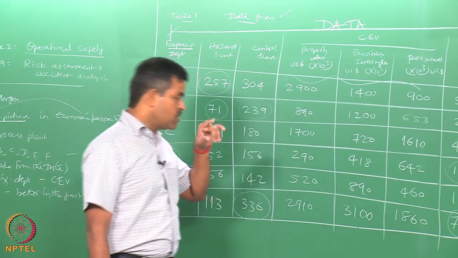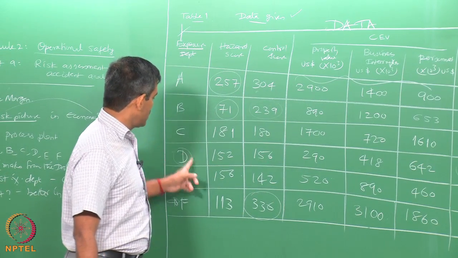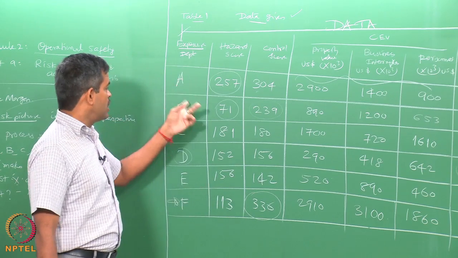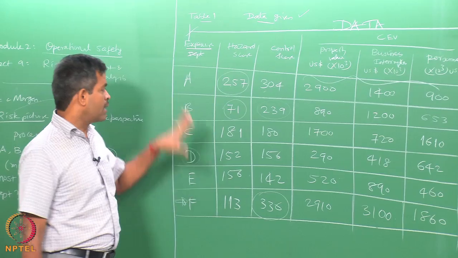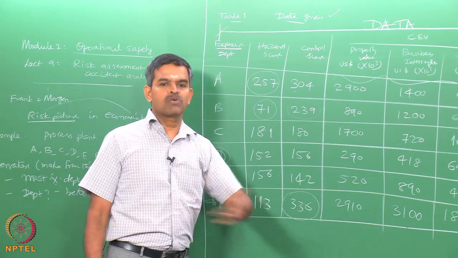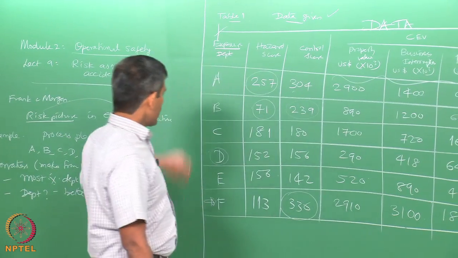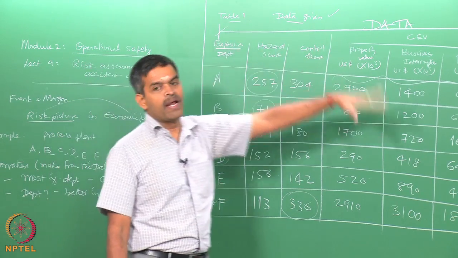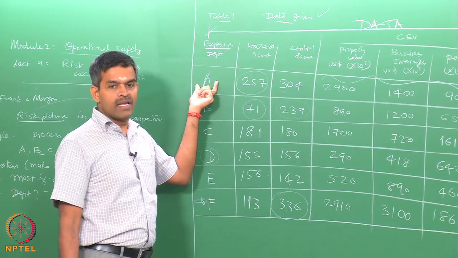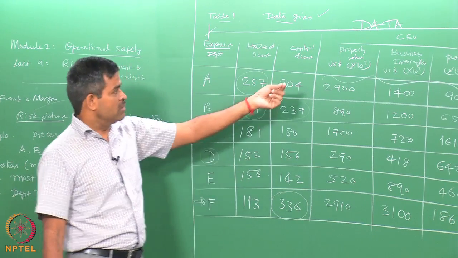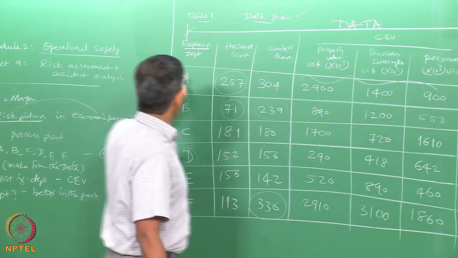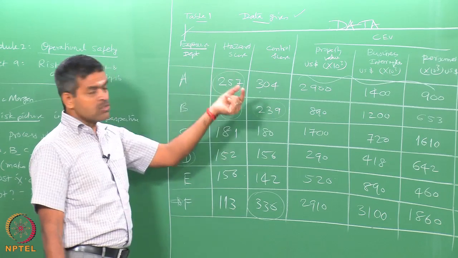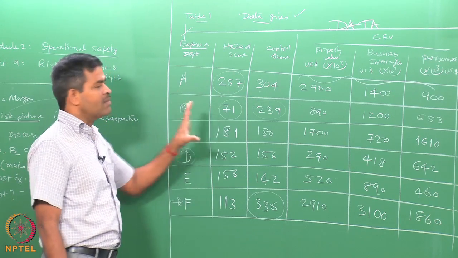This is relative within the plant, because these departments, please understand, are connected to a single production line of the same plant. They should be directly or indirectly connected to the production line, otherwise there is no composite exposure value meaning at all. If this is some head office located elsewhere, I cannot connect the head office to my risk analysis of a plant, because it is in no way involved directly or indirectly in the production line. Thus, the exposure is what we are looking at. All these departments are located in the same campus where the production is happening. Therefore, exposure is a concept here. Please understand this. We are not looking only at the values of this.